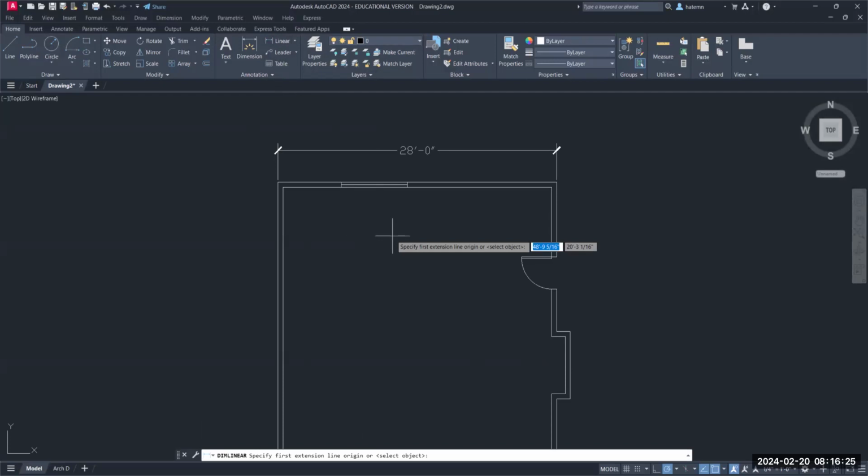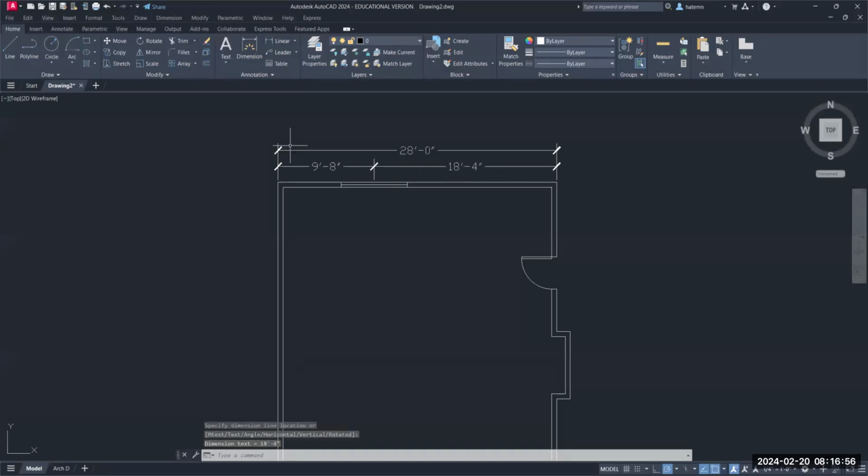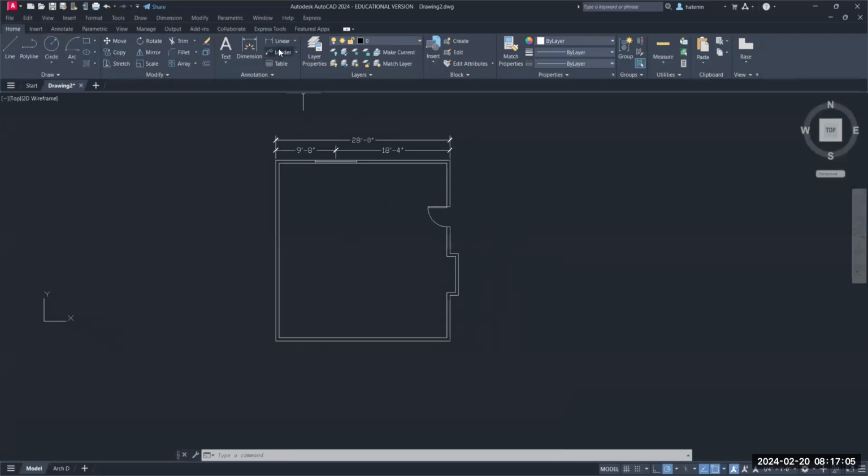So we'll actually start from our corner here, and you dimension to your middle of your windows, unless it's in a basement, or if you have a house made of masonry or cinder blocks, then it's actually measured to the edge of the window, but otherwise it's measured to the middle. And then again, we select and we'll do our next drawing here to our end here. So we do place all of these dimensions. Notice we have them embedded inside the overall length of the house here. So let's go ahead and do this side of the house as well.